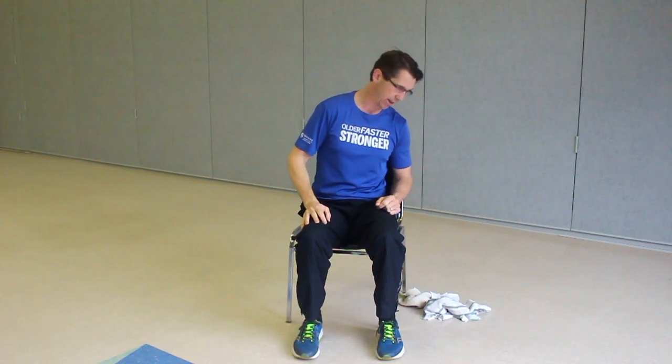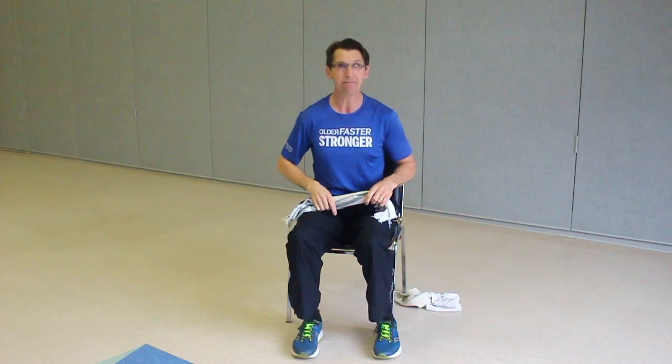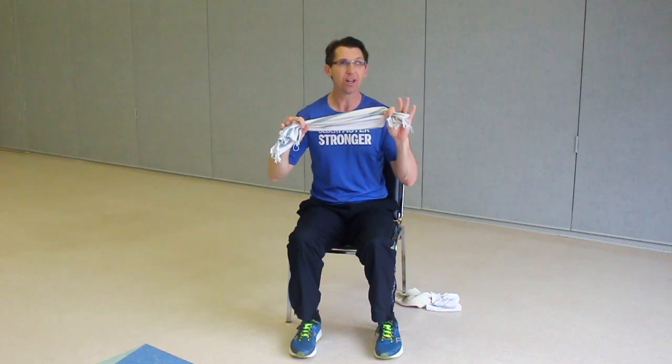Good. Again, we're up nice and tall. Let's grab our dishcloths. Now we're going to work with the long one first. We're going to work the upper body first, then we're going to go to the lower body. Some interesting work here we're going to do with the dishcloths. I believe everyone should have a dishcloth, longer and shorter ones, in their kitchen. If not, you can always use a towel.